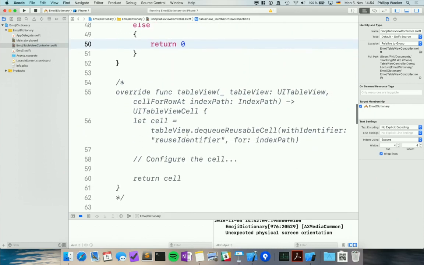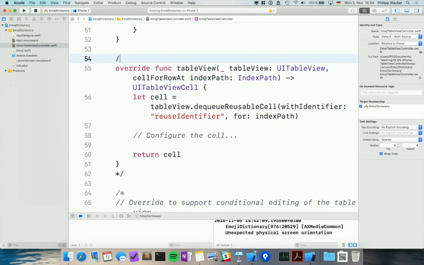And the next important method is the cell for row at index path method. The index path is an identifier for a particular object that you want to display.